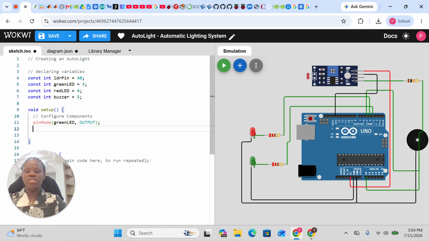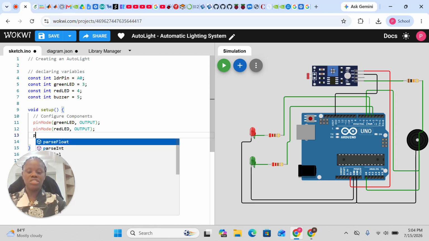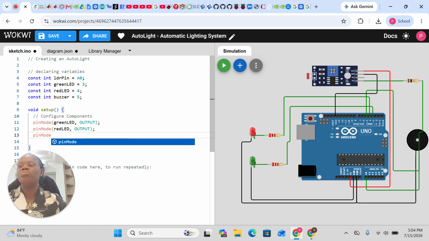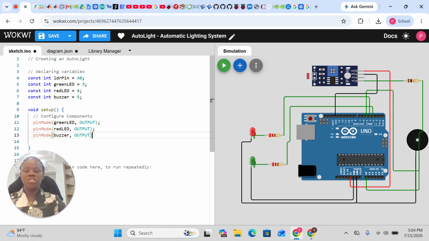Never forget to terminate. pinMode, red LED, it's an output device. Same thing for your buzzer, it's also an output device. So let's also configure the buzzer as an output device, and we terminate.